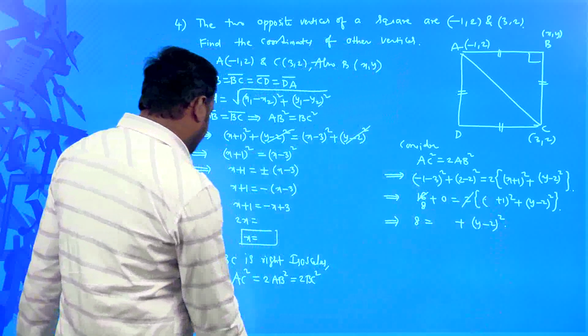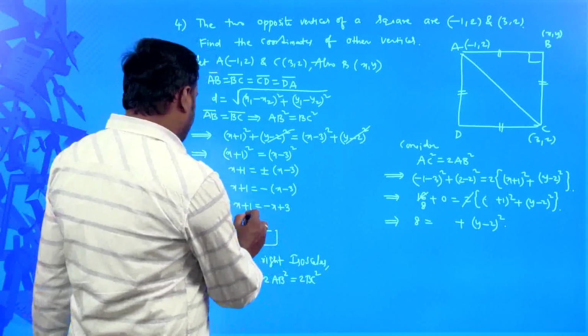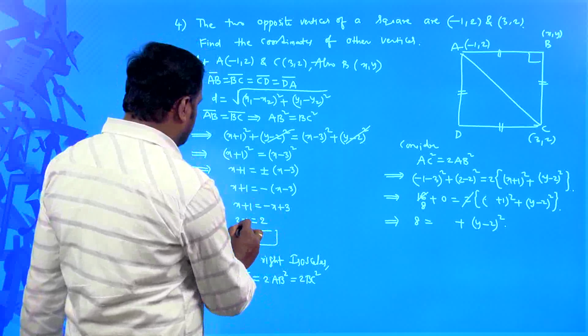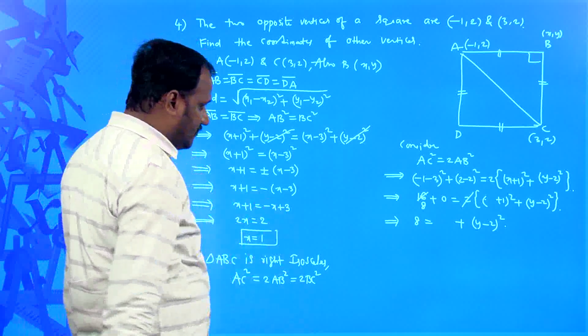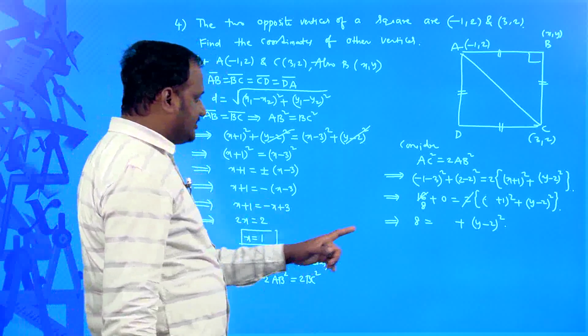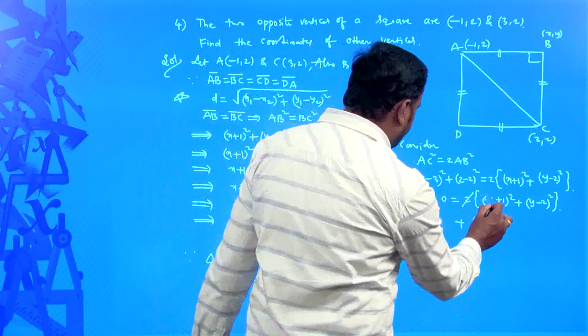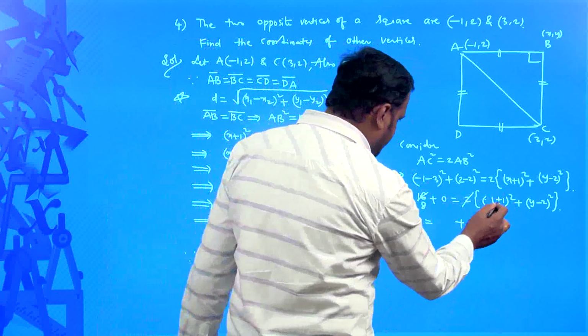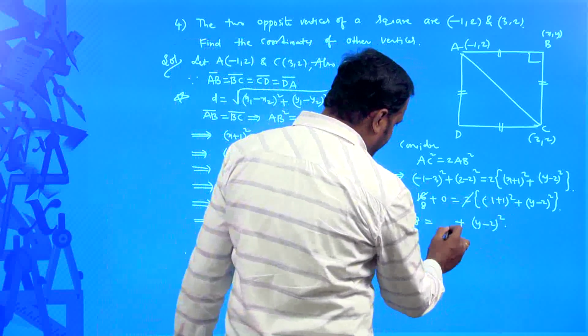Yes, see here, x plus x equal to 2x, 3 minus 1 is equal to 2. So 2x is equal to 2 means x is equal to 1. So when you substitute x is equal to 1 here, then it would be (1 plus 1) whole square. So 1 plus 1 whole square is going to be, what is 1 plus 1? 2 square is equal to 4.